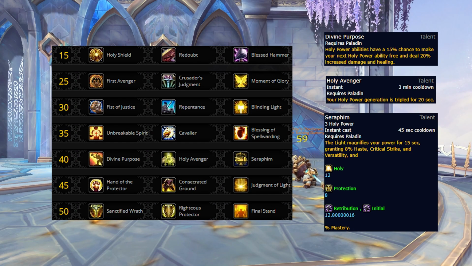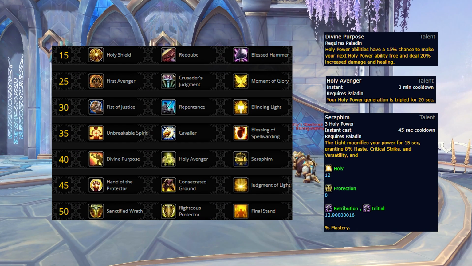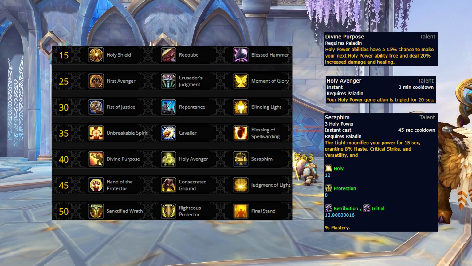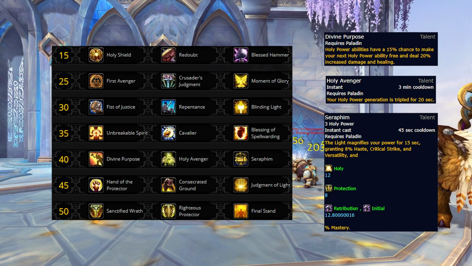Divine Purpose is great as it lowers Paladins' mitigation downtime significantly, which has been a huge problem for them in the past. Holy Avenger lets you put out fantastic burst damage and healing, which is really strong in content like Mythic Plus if you're able to pull around the cooldown.